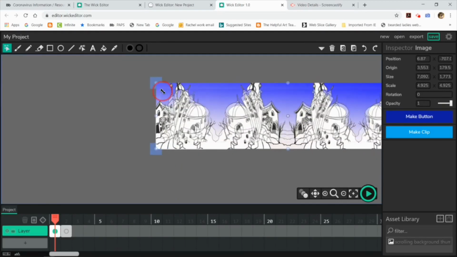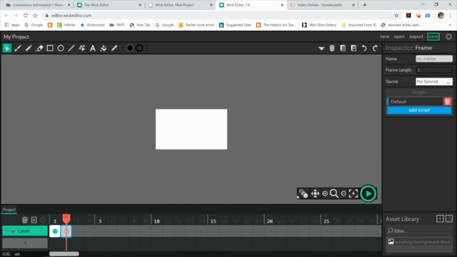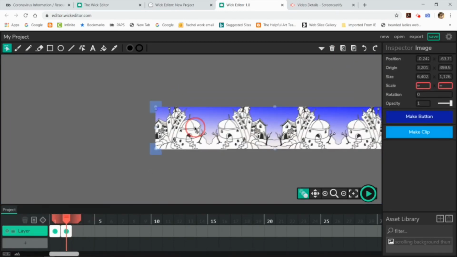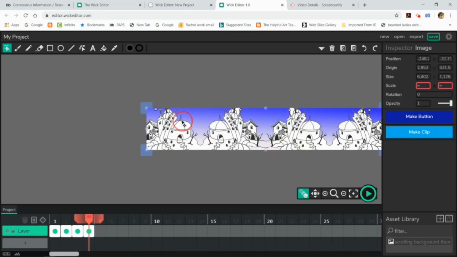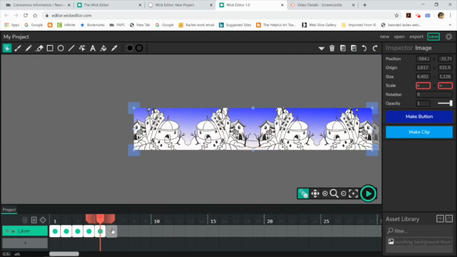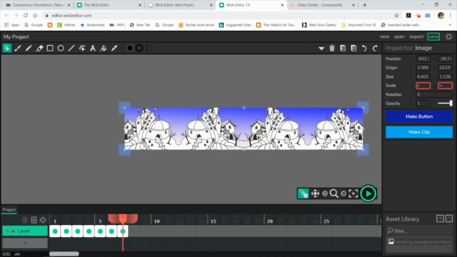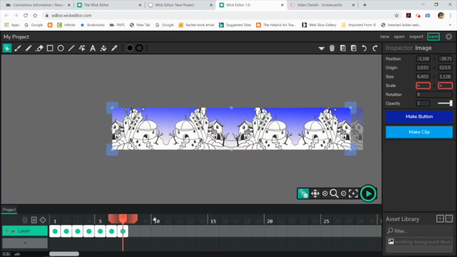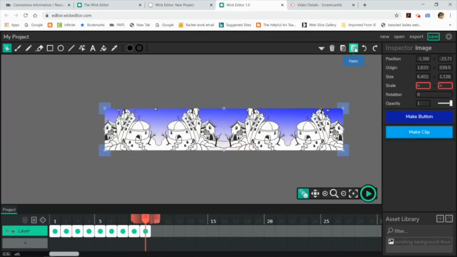I'm going to line the left-hand side of it up with the stage, and then I'm going to copy that frame, paste that frame, and then in the second frame, move the stage slightly. So what I'm doing is I'm copying each frame, pasting it, and then using the move tool to just gradually drag the background across the stage. And I'm creating a scrolling background before I add my characters.